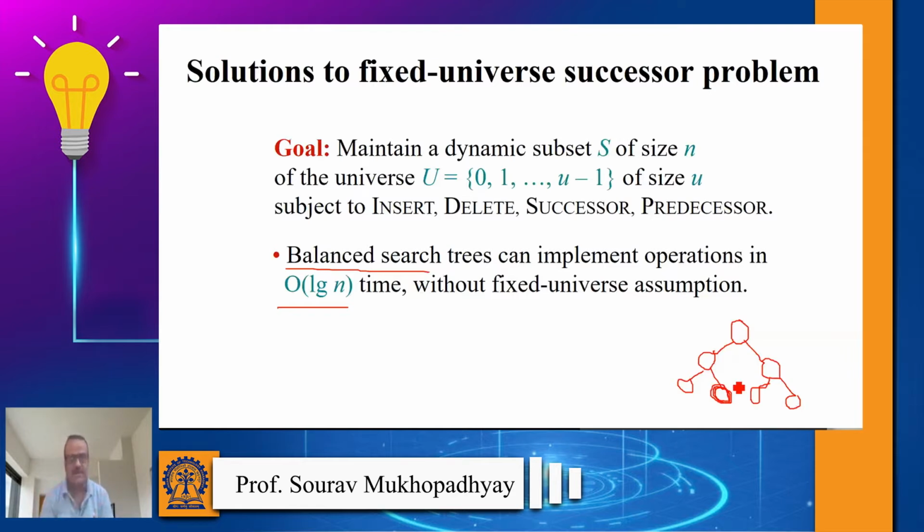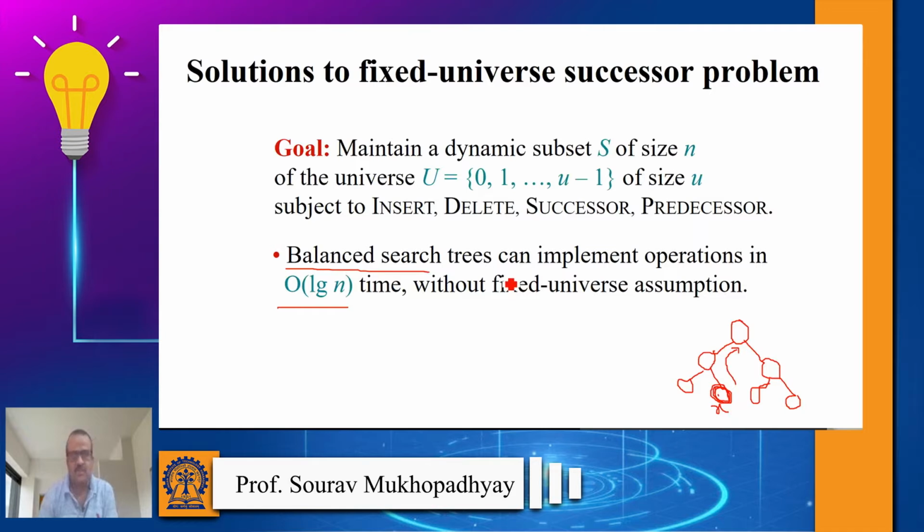This may not be in S, since a successor query can be for any key from the universe, not necessarily in S. But if this is our X, then who is the successor of this X? So the top node, yes, this is the node. We just have to traverse toward the top. So this is the successor. In any case we have to take this path, and if this is the height, the maximum level, then this query will take log n time.